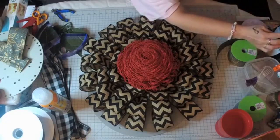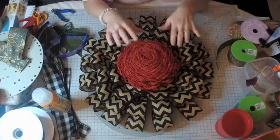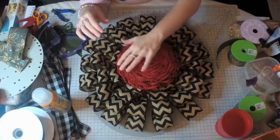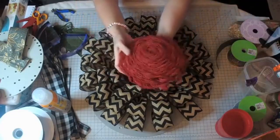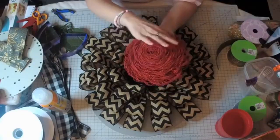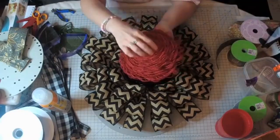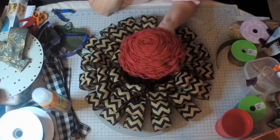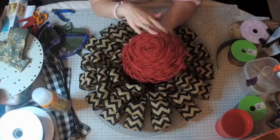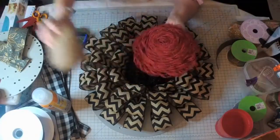Okay, so I'm going to turn this down. Okay, and I'm going to show you a new center. This center I made is a burlap center. It's really, really pretty. It does take a while to make. So I did this, of course, sitting in my recliner while I was watching TV yesterday. It's a bit of a mess, but the outcome of it is absolutely stunning. So I'm going to show you how to make this center. I don't have any more of the red burlap, so I'm just going to show you with the natural burlap.